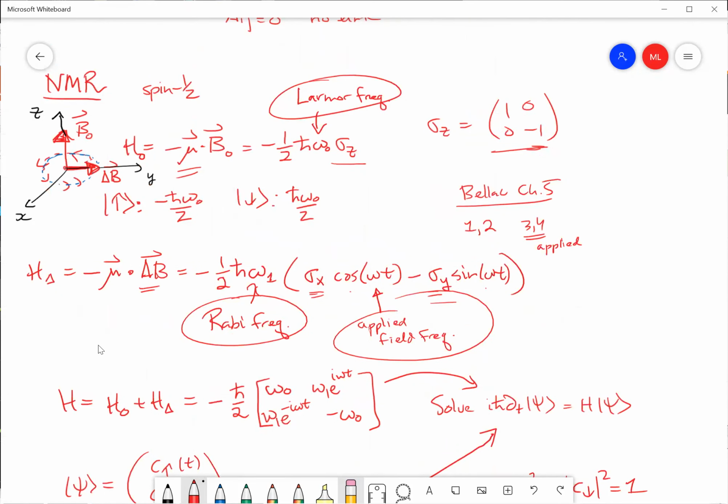And so what happens is you just get oscillations. It's as if you have a static field and you get precession around that applied field direction, which is rotating with your precession frequency. So you just get another precession, except in the perpendicular direction, in the direction of the co-rotating applied field. So you just get a precession along x in the rotating frame. And of course, what's the frequency of that precession in the orthogonal direction? Well, it has to be the Rabi frequency, because that's the characteristic frequency associated with the gyromagnetic ratio and the magnitude of the applied field, the delta B.